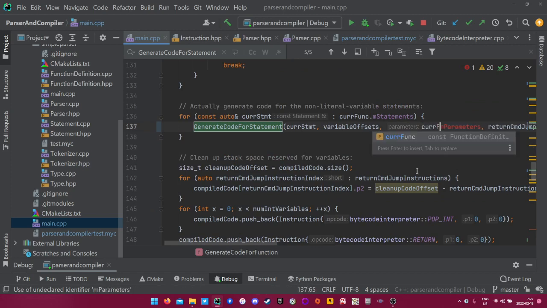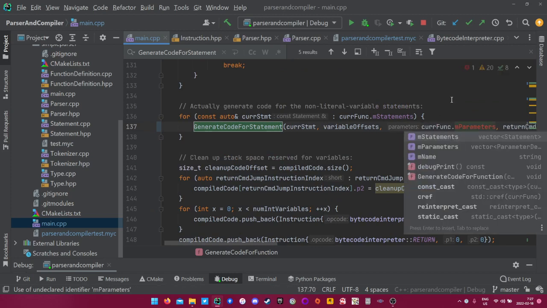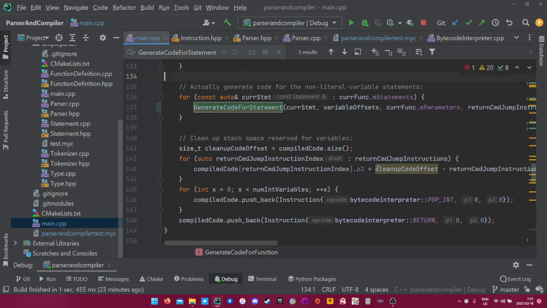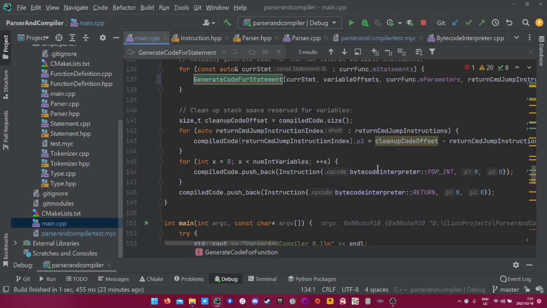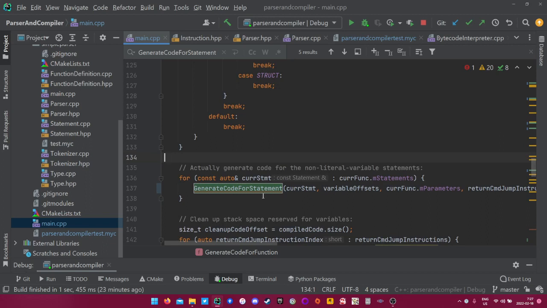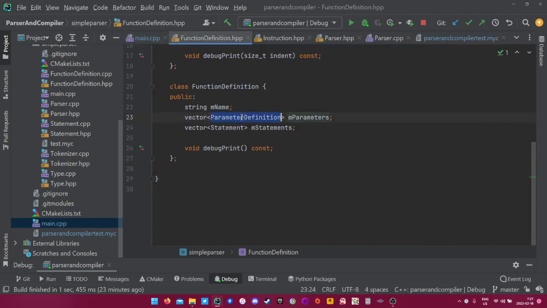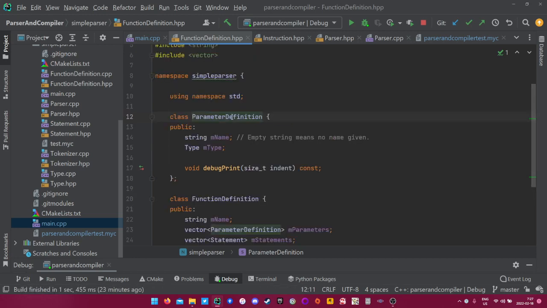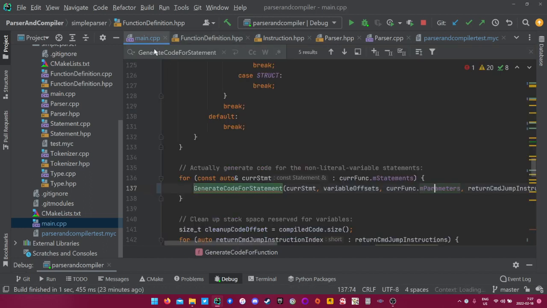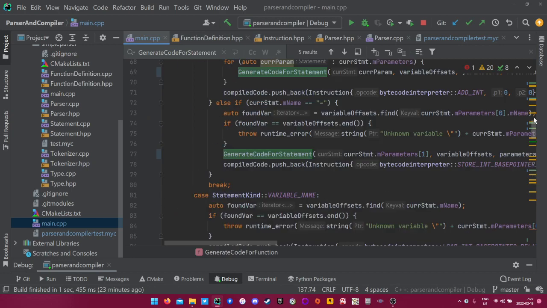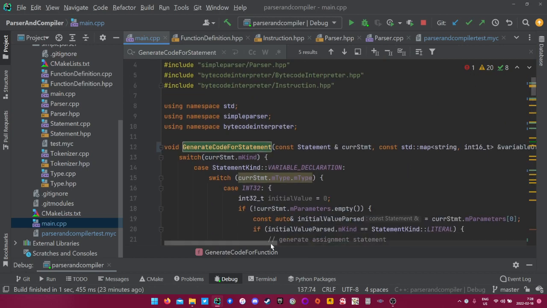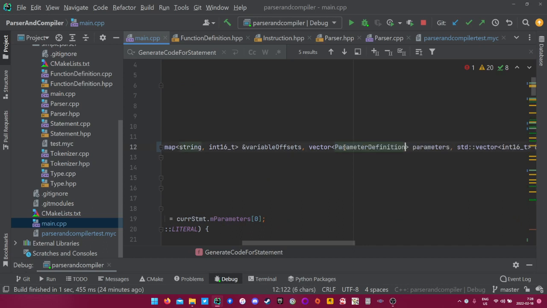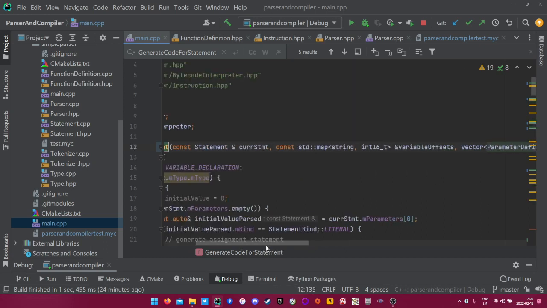It's curve func m parameters, yes. Sorry about that. All right. So now, why are you unhappy? Did I pick the wrong type? Oh, it's actually a vector parameter definition, name, type. Okay, yeah, that's fine. That's actually more information than we could have hoped for. So, and it's actually a good idea.